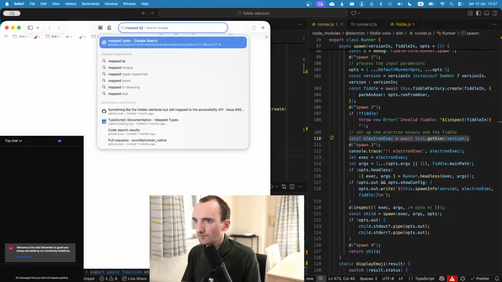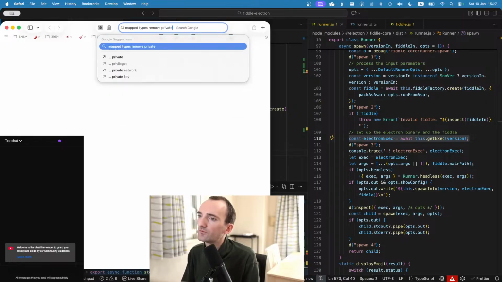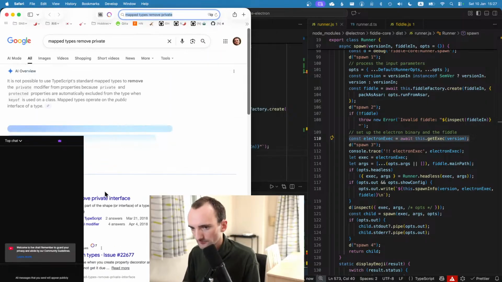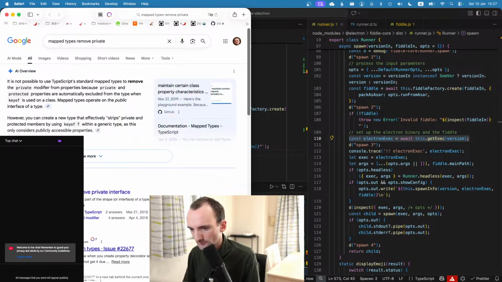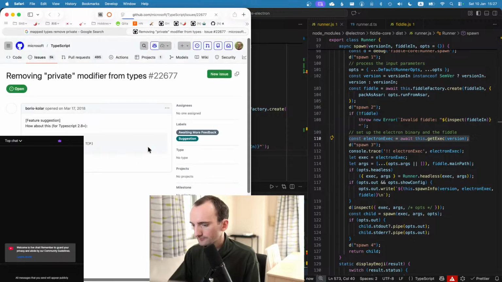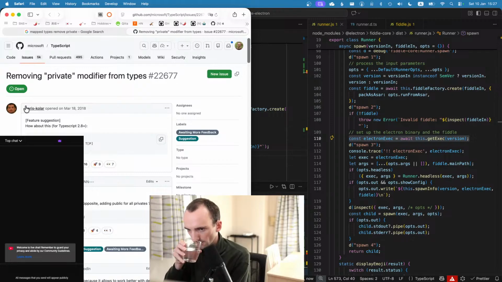Mapped types remove. Yes, that's kind of exactly what I want. I know you can remove readonly.